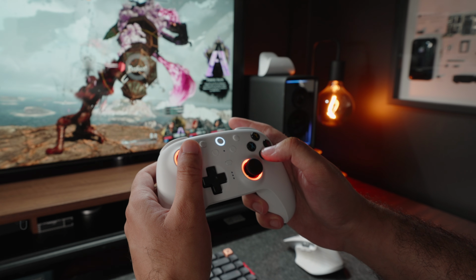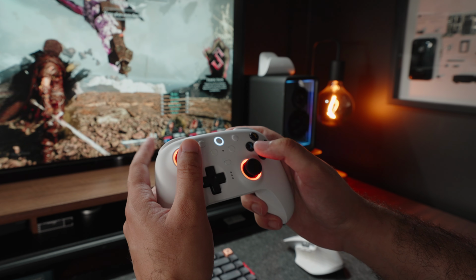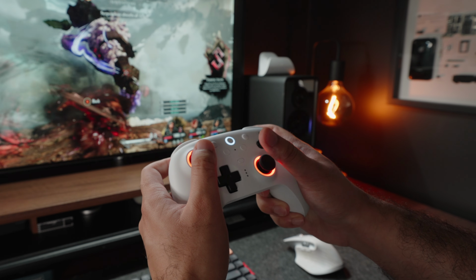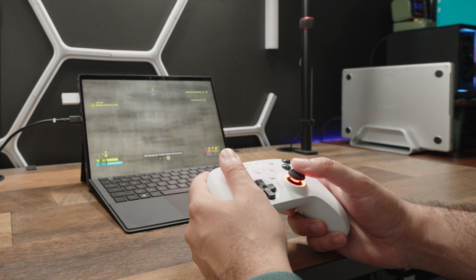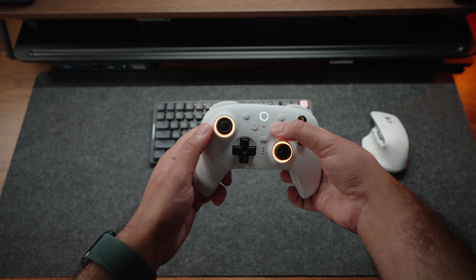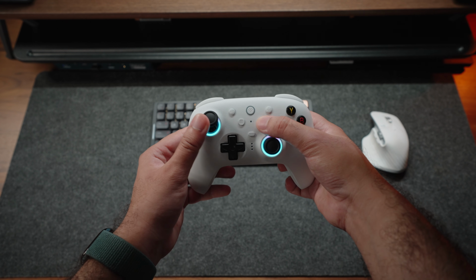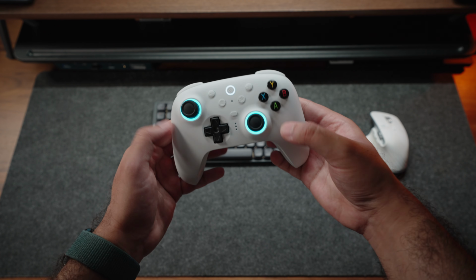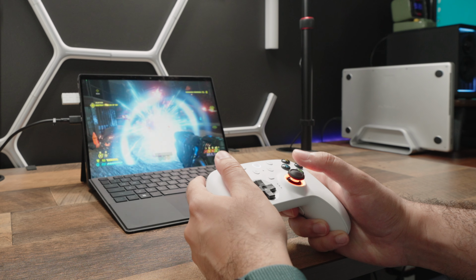It's got an Xbox-inspired flagship-level controller design that is specifically compatible with PC as well as Android. However, one of the best things is that you get high-precision TMR joysticks, and furthermore, you've got this really cool RGB effect beneath them. Yes, it's completely customizable from the controller, and you can do some further effects using their in-house software.